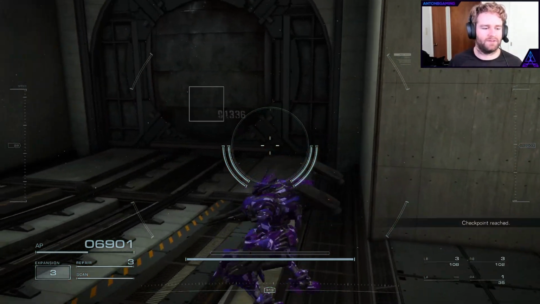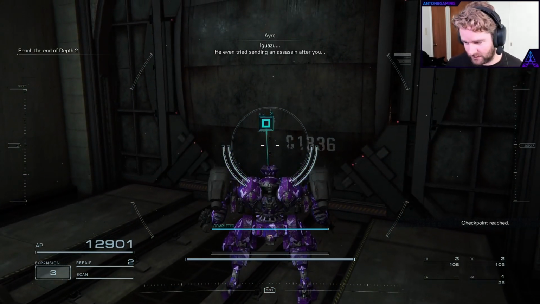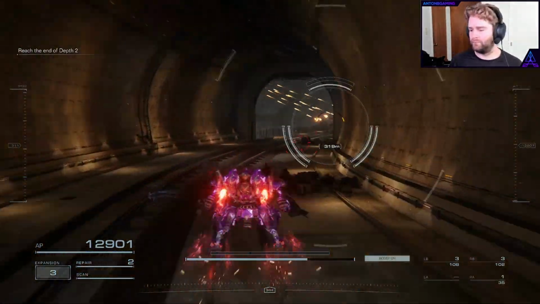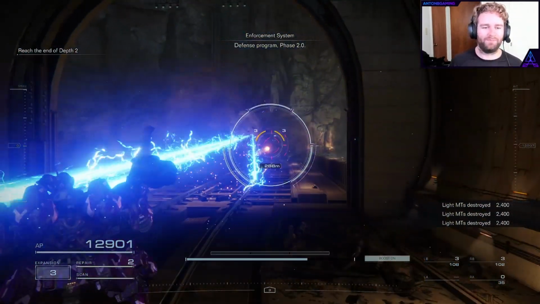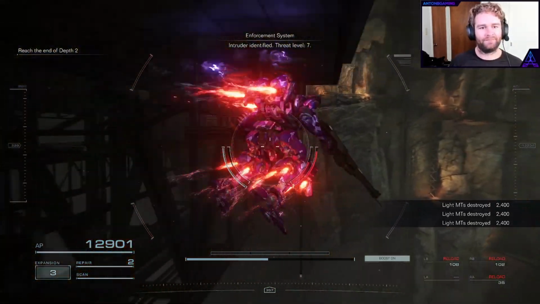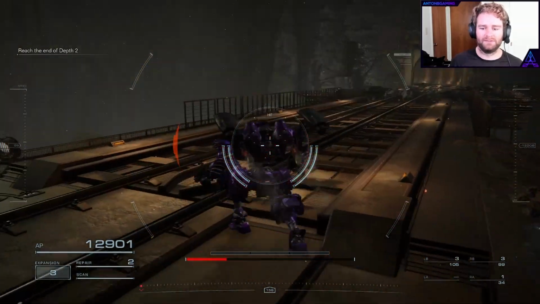Yeah. The difference in power between these AC builds is pretty stark. You'll be able to boot me? Threat level 7? Bro. That better be the top of the scale.